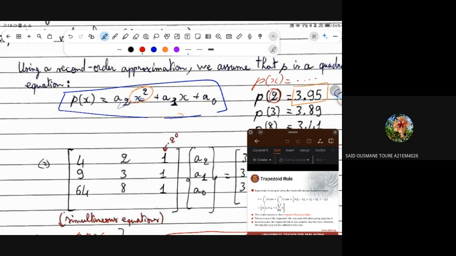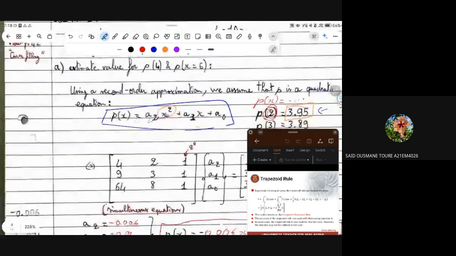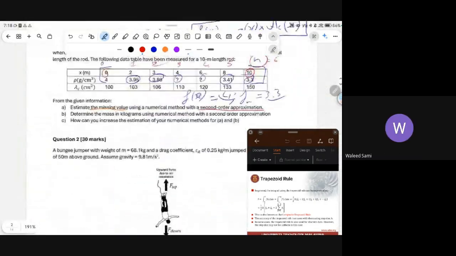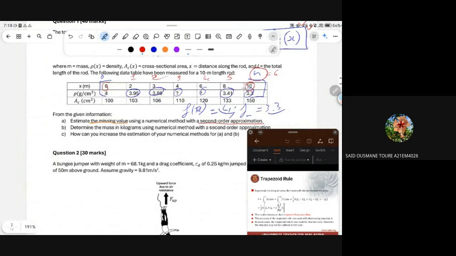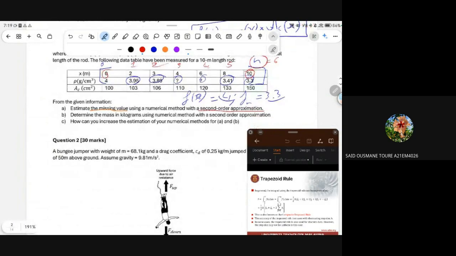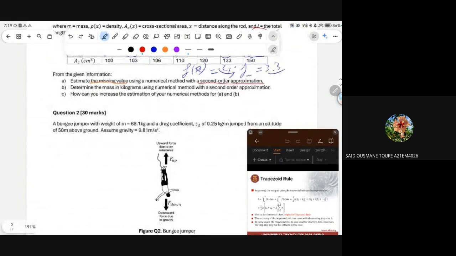Okay. So basically, you're right in some way, but I don't understand exactly what you're saying. What I'm saying here is, how do you know here that rho of 2 is equal to 3.95? It's because it's provided. You don't need to look for it. Yes, it's provided. So they give you the x and they give you f of x. They always give a table. So you should know which is x and which is f of x. Sometimes they don't put x, they might just put t and v and stuff like that. So you need to know which is x and which is rho, which is f of x.